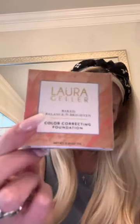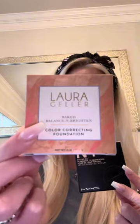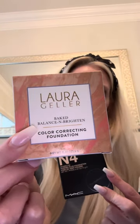Which one will win? This is the Laura Geller Baked and Balanced Color Correcting Foundation. This foundation is supposed to be really good for more mature skin. And let's be honest, MAC is known for its more theatrical studio matte finish. If I'm going out and I want to look flawless, I still will be reaching for this. But as you guys can see in my videos, I don't wear much makeup anymore.